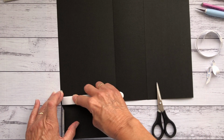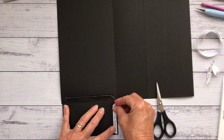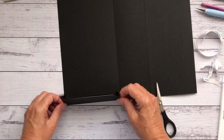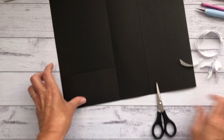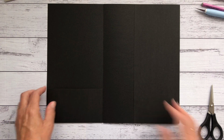Make sure it's stuck down really well, like that, and then I can pop the sides of my pocket up, like that. It's probably a bit hard to see the black, but you should have a little bit of a gap either side, so that closes nice and easily. Okay, so we've got our pocket in place.